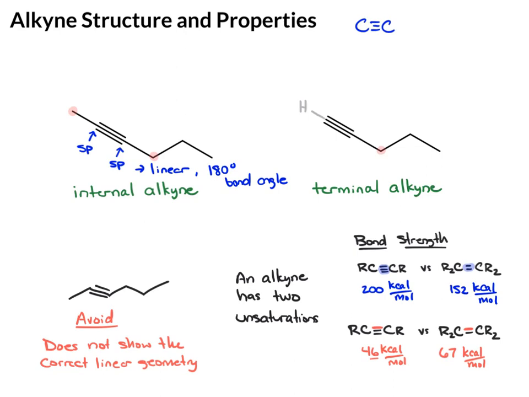So a smaller number here means it's actually easier to break the first bond of the alkyne than it is the alkene. So it's a difference in breaking all three bonds versus just one bond.